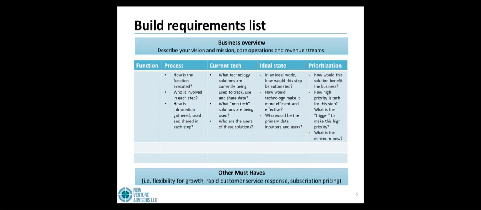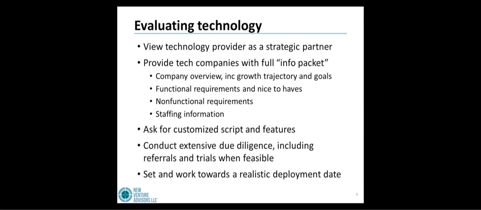So, a new slide here that really tries to answer a couple questions, because people sort of said, okay, now I have my requirements list, what do I do now? So let's say you have your requirements list, you've done a lot of vetting to create a list of 10 vendors that you're interested in, and maybe 3 or 4 that bubble up to the top that are the highest potential. Just a couple points about how you then go about connecting with them and evaluating their technology.